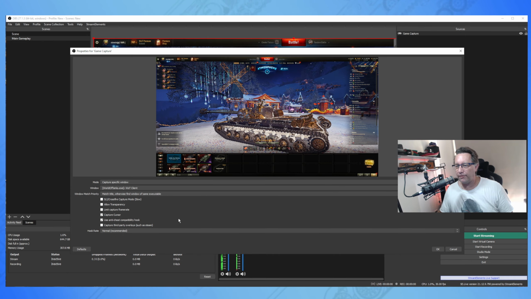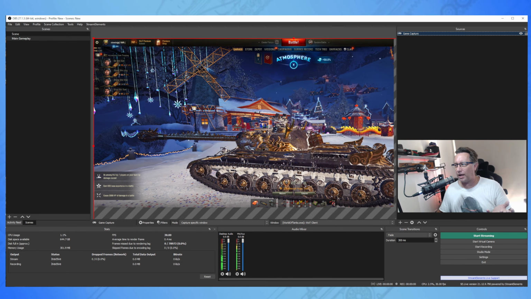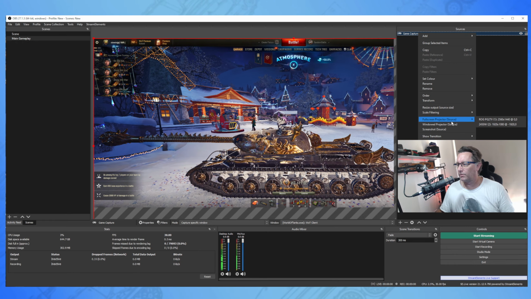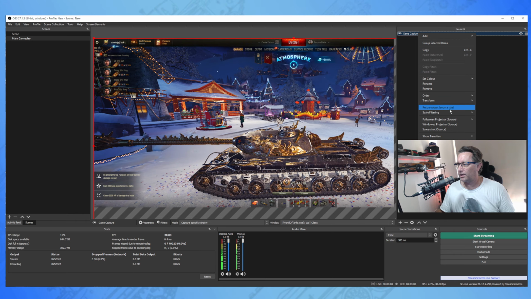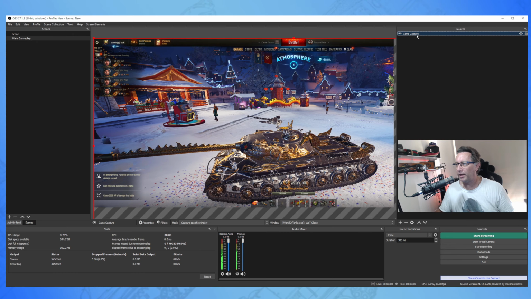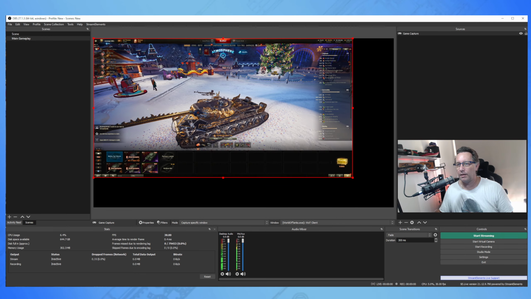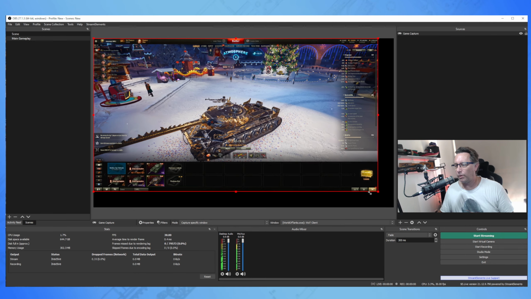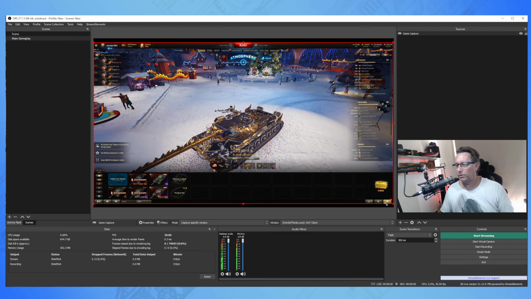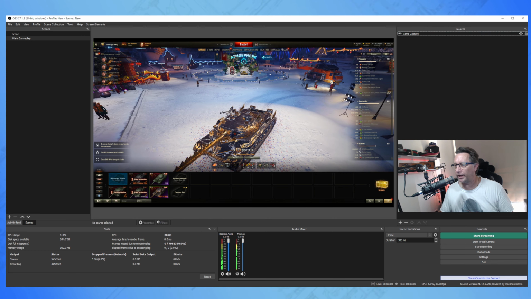The rest, leave as it is. And you can see that it doesn't look quite right, does it? So you can right click on it and rescale it and all that kind of stuff. But I find the easiest way to do it is just make sure it's highlighted on the right in the sources column, and you just drag the corner down so that it's a bit smaller. Make it fit. That red square won't come up on your live stream, don't worry. And just make it fill your window. How's that look? I reckon that looks pretty cool.